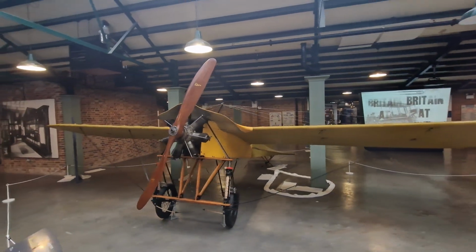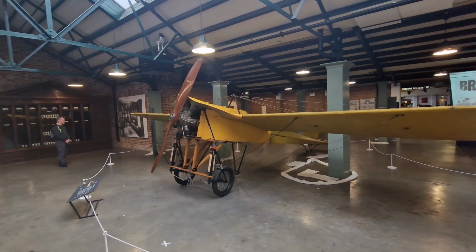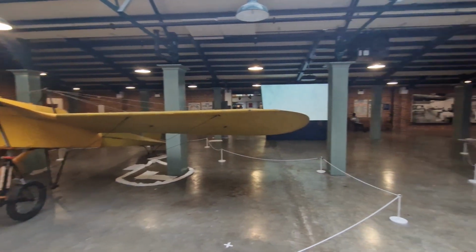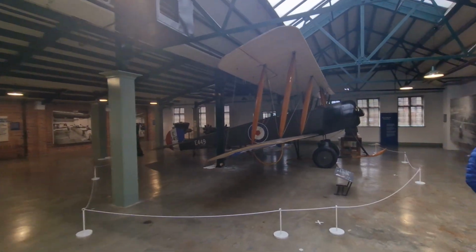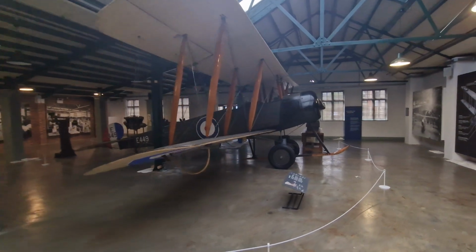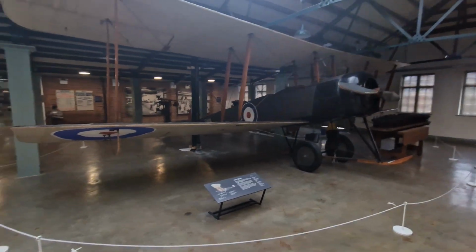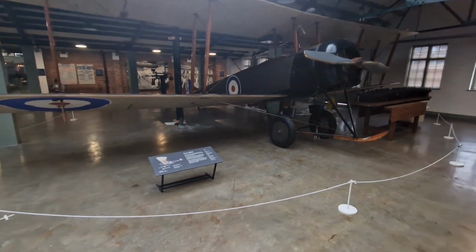Now in Hangar 2 you're looking at some of the incredible planes from World War One, which just seem absolutely incredible, and you've seen pictures of these maybe before. But to be here and just look at some of these biplanes, probably got the term wrong, and I dare say you're probably typing away now, but you know what I mean, they've got 2 big wings on them. It's just absolutely incredible to be here in their presence.